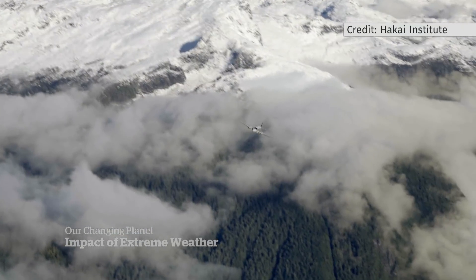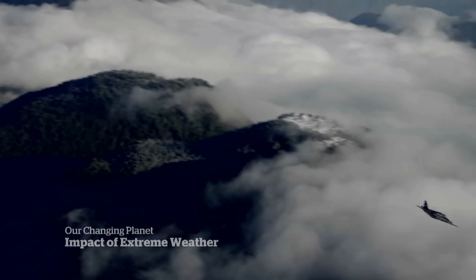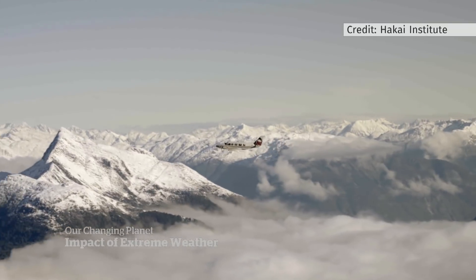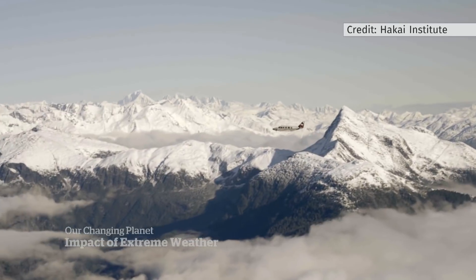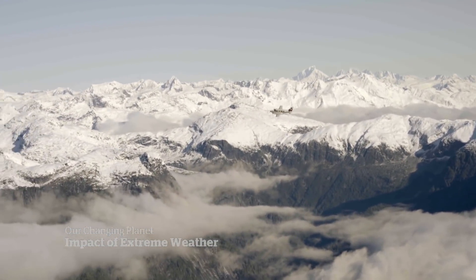When you spend 200 hours in one summer flying over those impacts, you can't help but feel the loss. Have you ever heard of an astronaut who came back from space and didn't say: this is the only planet we've got, I've seen it from up there, we have to preserve it? You get up close and personal with the glaciers and it's the same thing. While we might not have all the answers right now and we can't stop the next disaster from happening, scientists will continue to search for clues, one flight at a time. Johanna Wagstaff, CBC News, Vancouver.